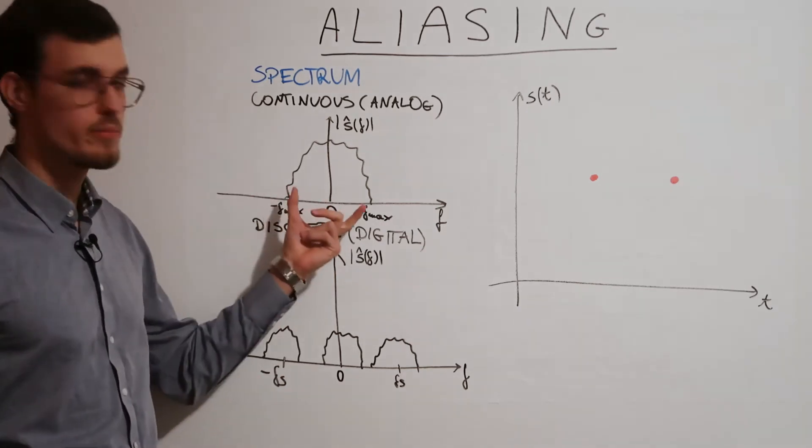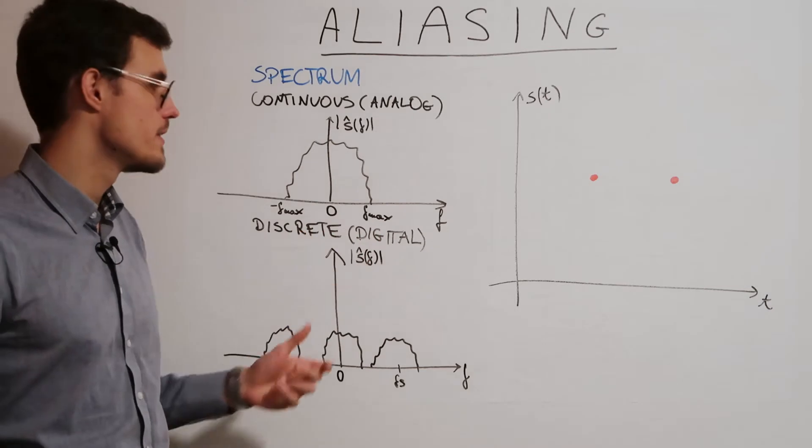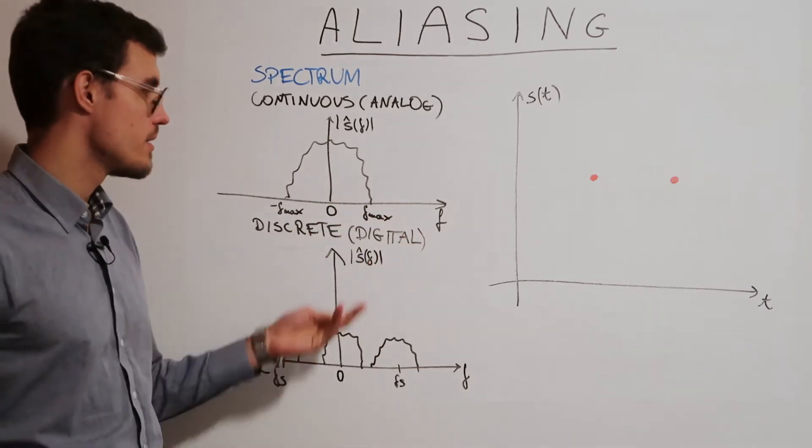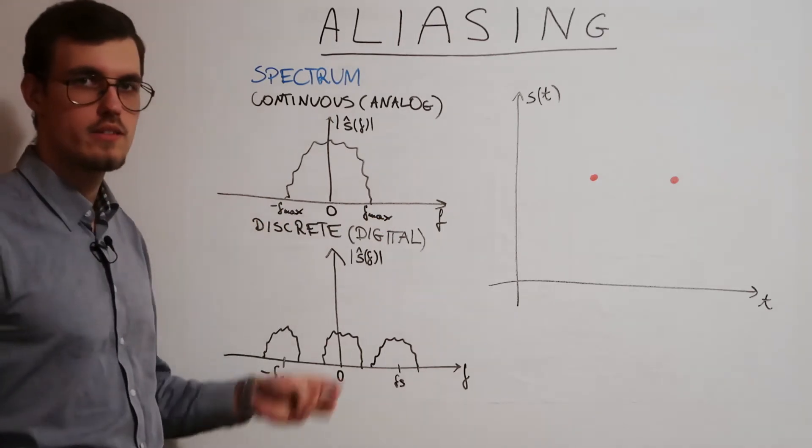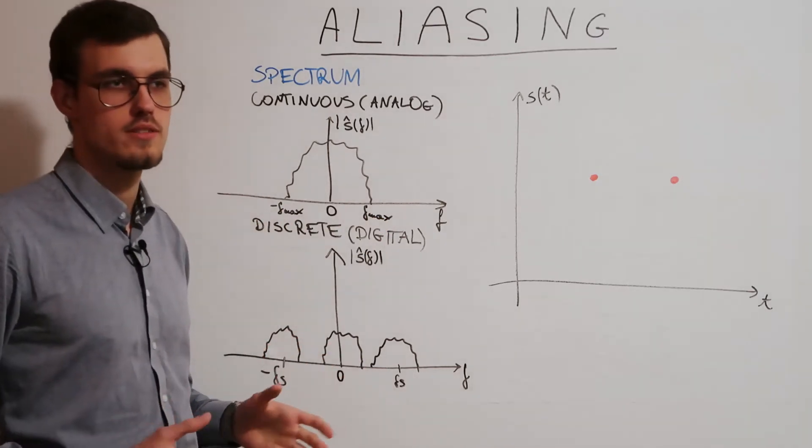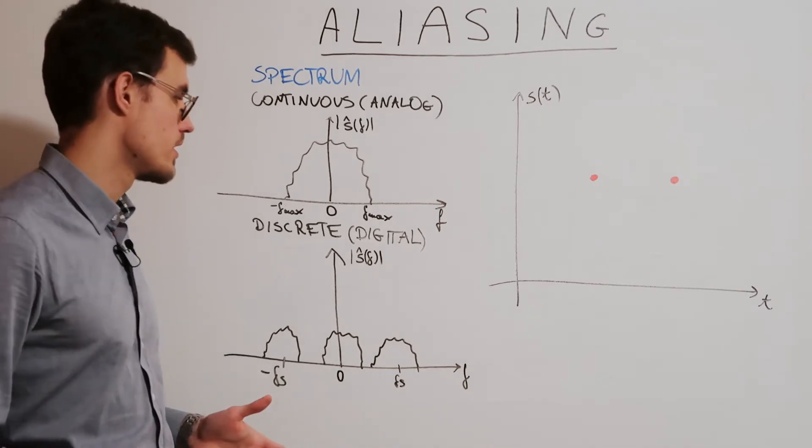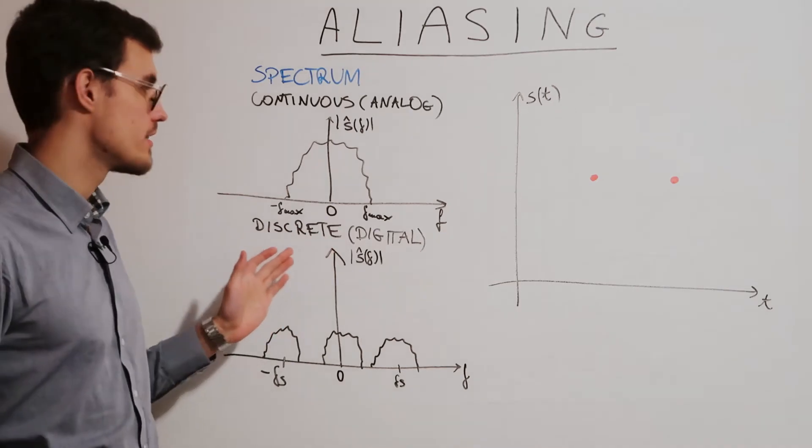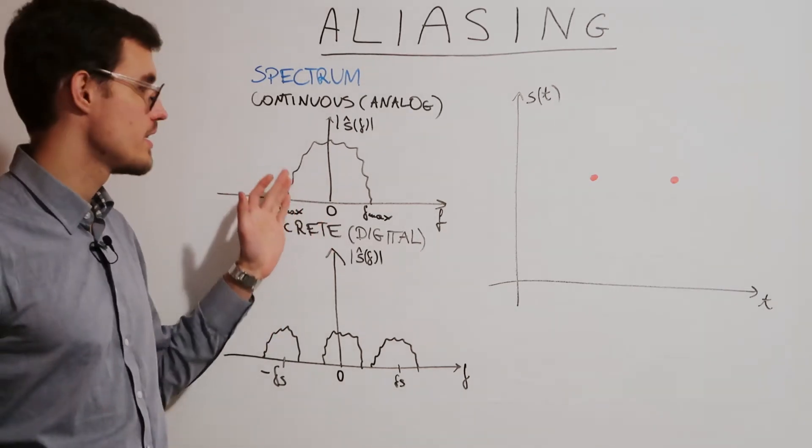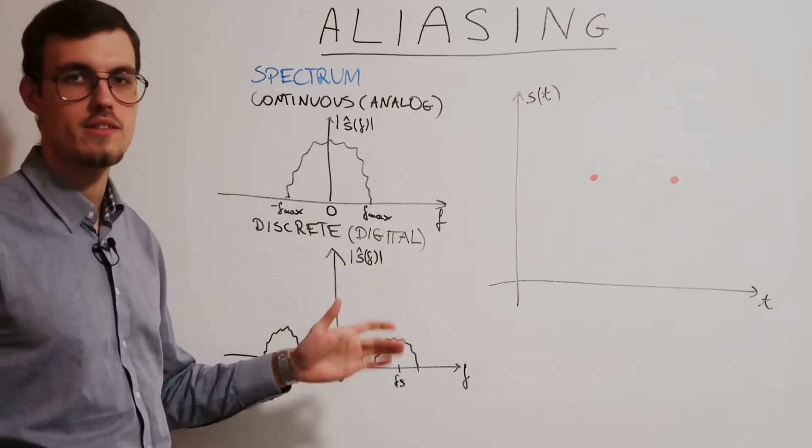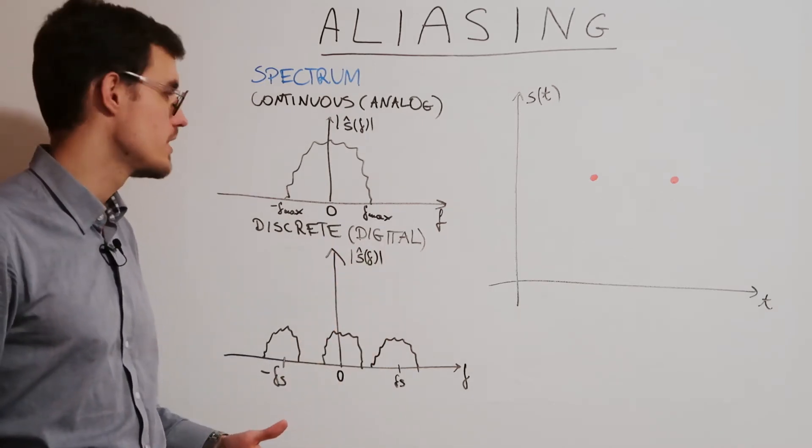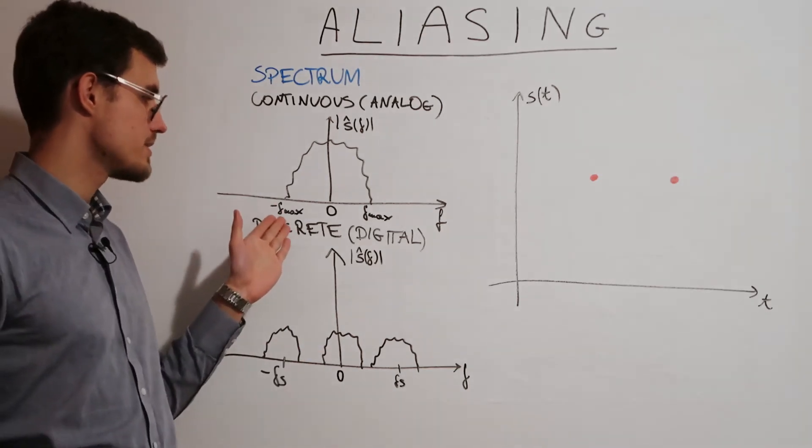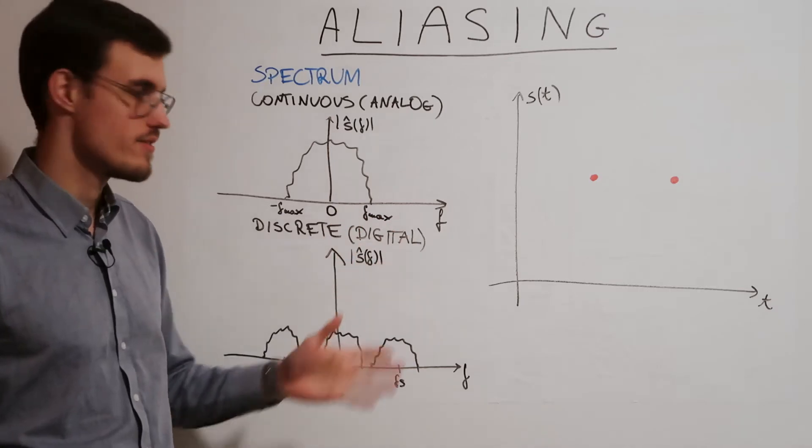As we can see the support of this function is finite. So beyond certain maximum frequency, at plus and minus, there are no frequency components. Their amplitude is equal to zero. The negative frequencies have the same amplitude as the positive frequencies because the observed signal is real valued. So the amplitude at minus f max is exactly equal to amplitude at plus f max.